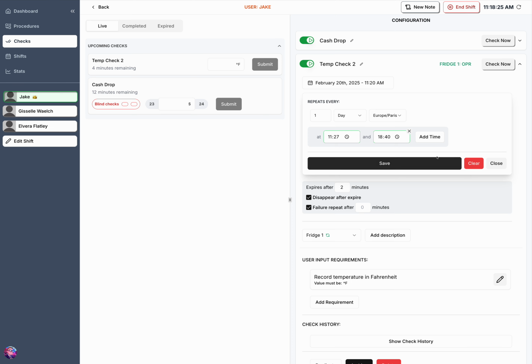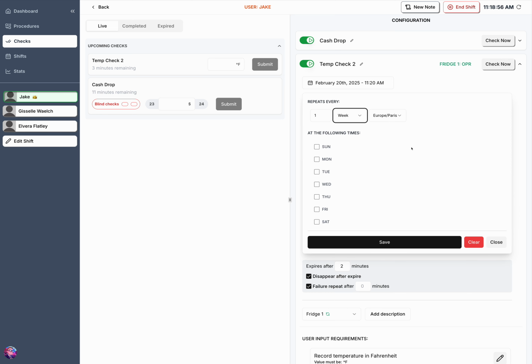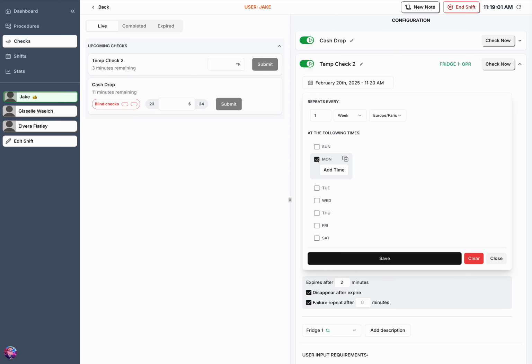So currently this is set to repeat every 1 day. It automatically sets the time zone, but you can change that because depending on, of course, where you are in the world, where you're configuring it, the time zone actually does matter. So I'm in Berlin, and therefore it's set to one of the European time zones. But I can change this. So I can make this, instead of just an every 1 day schedule where I can add multiple times for it to happen in that day, I can also say that I want it to happen on a week-based schedule. And then I can pick which times that I want it to happen in that week. So let's say I select Monday.